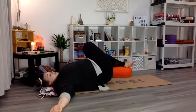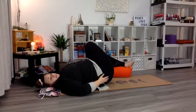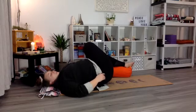You can open the chest towards the ceiling, right arm sinking out, and then noticing how perhaps you could just start to soften that right hip down toward the mat, still keeping the foot planted.